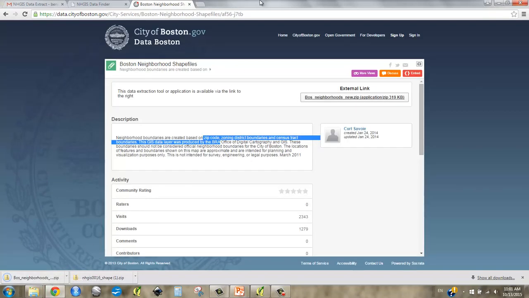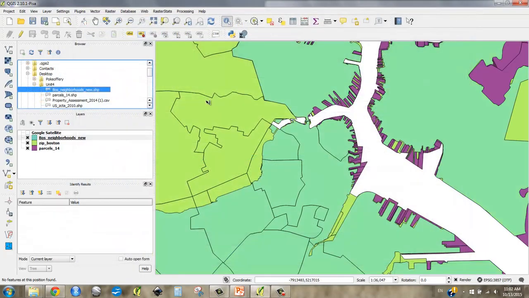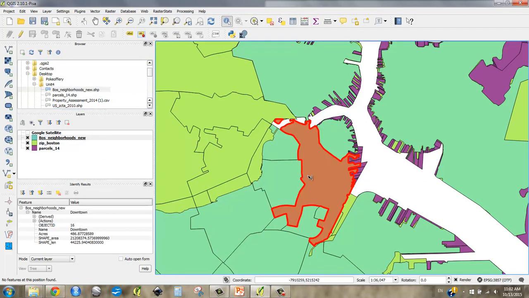That one's very small, so go ahead and extract that and bring that in as well. There we go. These look a little bit easier to interpret. So let's see what they say. Yep, downtown, Beacon Hill, West End, North End, Back Bay, South End, South Boston waterfront. We get a better, more human understanding of the regions.